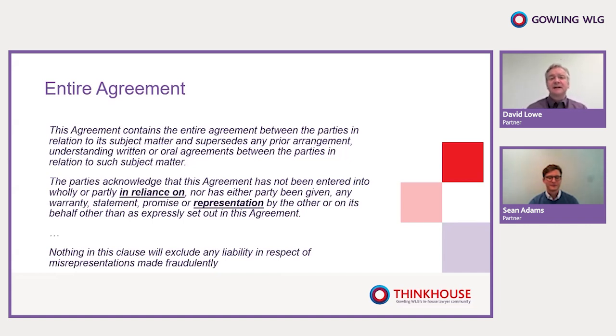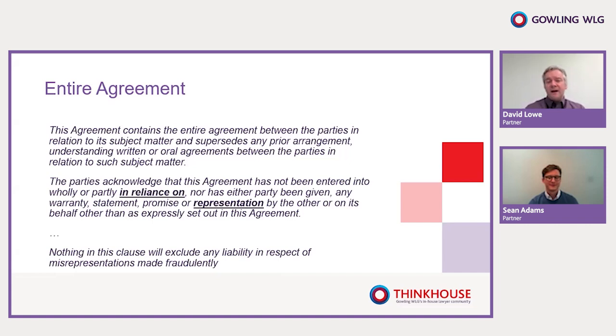Then you had cases saying, oh, well, it looks like you're excluding liability even for fraudulent misreps, and that's not enforceable, and therefore the whole clause falls down. So that was why in the late 90s, you started seeing introduced the third paragraph about making it clear we're not excluding liability for fraudulent misrep, and therefore to try and ensure that the clause stands. So that's already getting quite long.